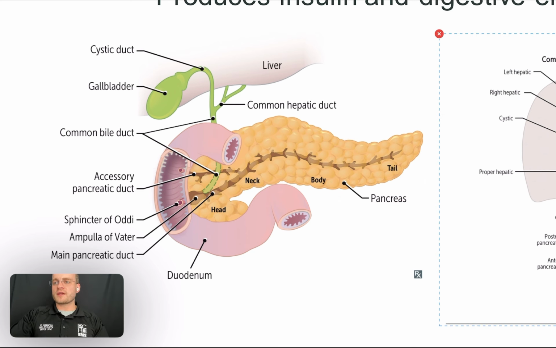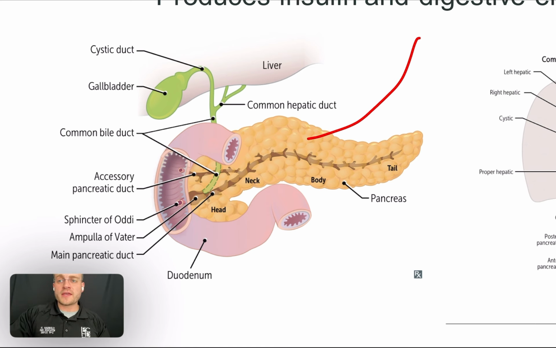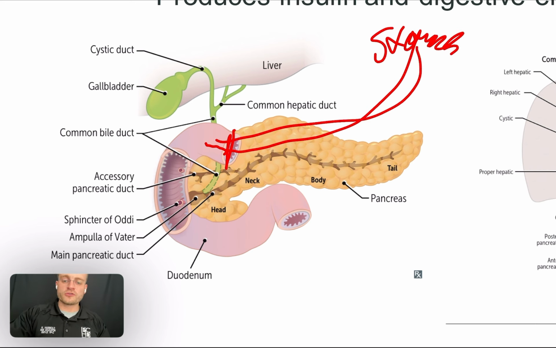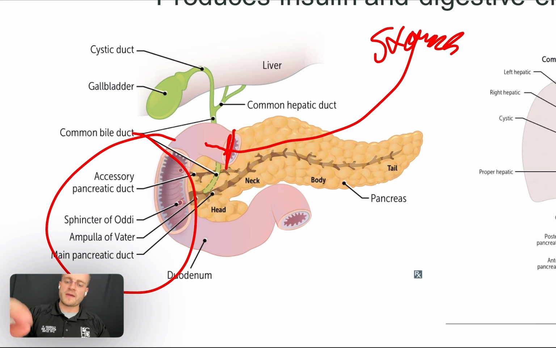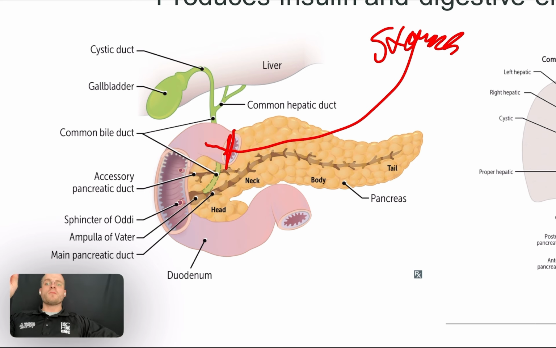And you'll notice that there's like this little highway of tubes, kind of like ducts. These are ducts, D-U-C-T-S, ducts, that dump the excretions of the pancreas into the duodenum. So the food that you just ate in your stomach, it travels through the duodenum right here, right? If this is your stomach, okay? It dumps in through to the duodenum, and it meets up with some old pals, right? Amylase, lipase, trypsin, just amylase and lipase are the bigger ones, that dump into the duodenum, and further digestion takes place here. So this is a hot area of pathology. I'm going to explain why here in a second. Okay, so that is the pancreas.